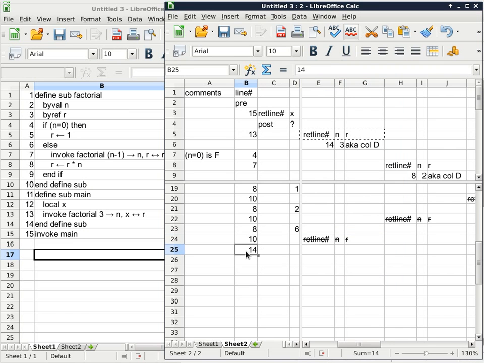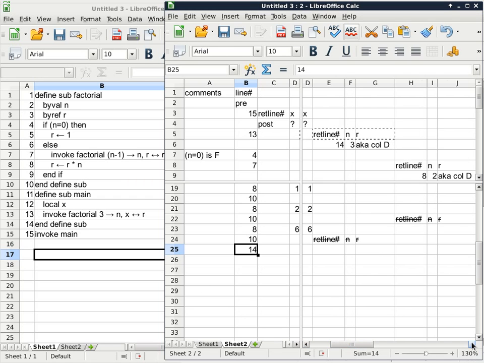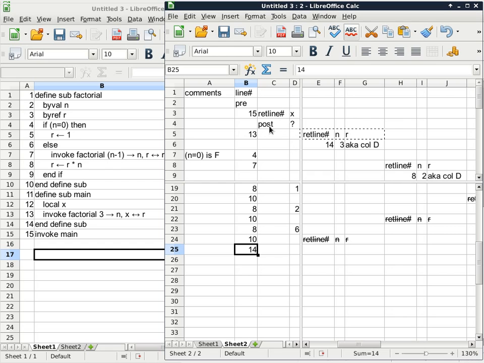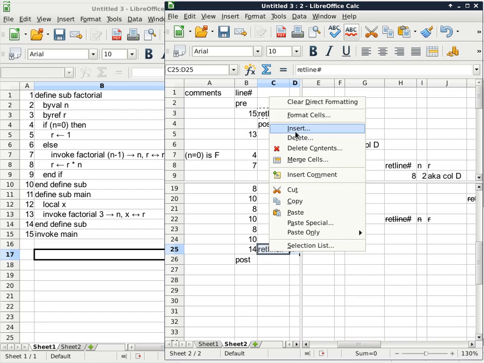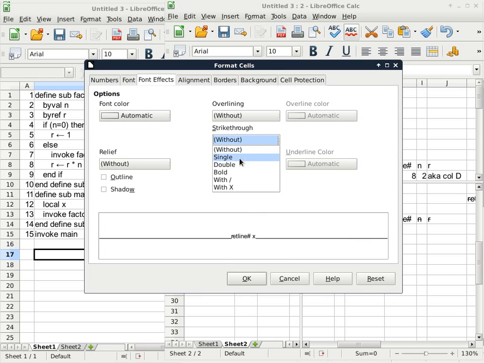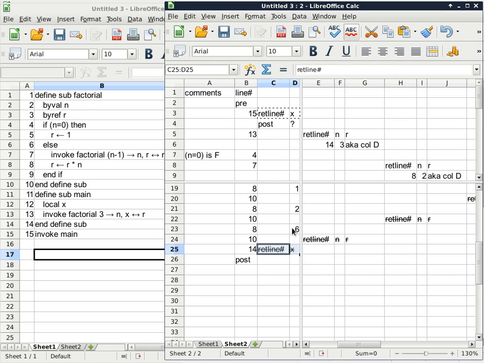And now we are on to line 14 again. Line 14 is in the defined sub, so that context is already up here. So we look up the return line number. It tells us to continue execution at post. And then we have no use of these 2 columns anymore. And deallocate them. But the point is, 3 factorial was actually computed correctly and stored in local variable x of main.